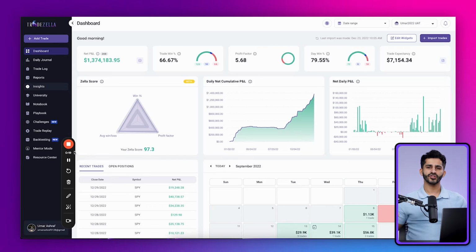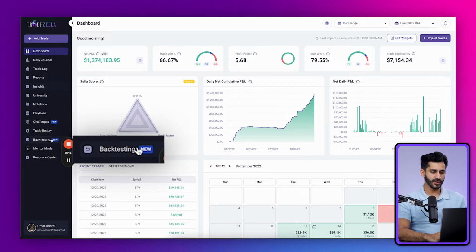You can now backtest your strategies on TradeZella. Yes, you can go back in time, select any instrument that you want, and try out any strategies, buy, sell, and just see how that strategy works or how that particular ticker trades within a certain market. This is one of the best ways for you to advance your skills as a trader. And in this video, I want to break down how to use this feature within TradeZella.